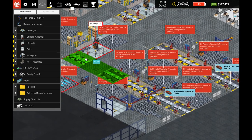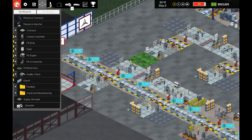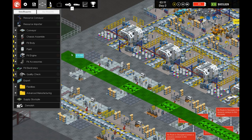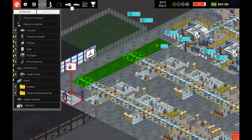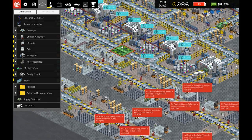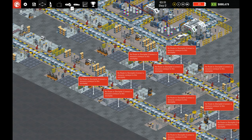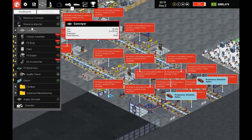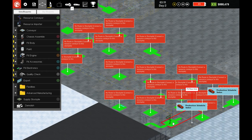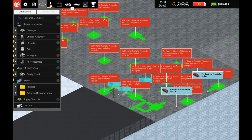Okay, so that's all there. Let's just bring you straight through to here. You can do the same with this one, straight, oh, okay, yeah, it has a bump out of it, doesn't it, to there, and then you're going to go from there, straight across to there, straight across to there, then into there, into there, into there, into there. Right. So now we're going to just close that for a second. Oh yeah, no we're not. We're going to go to, got resource importer, conveyor, we've done resource conveyor. Fantastic. So you're going to go to there, to there.